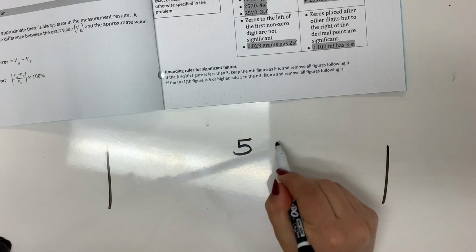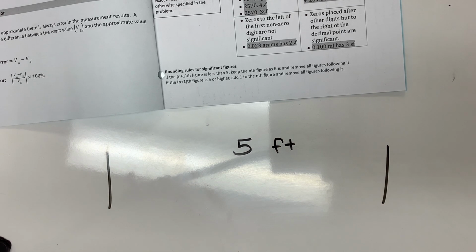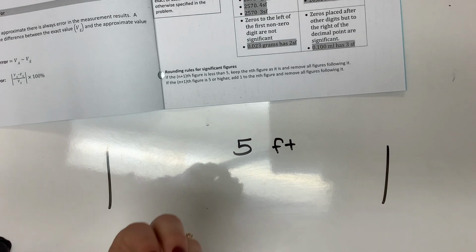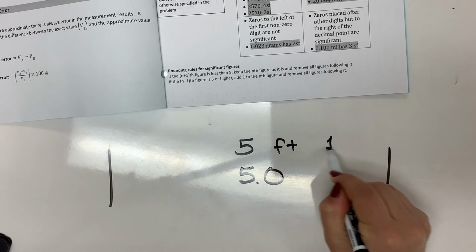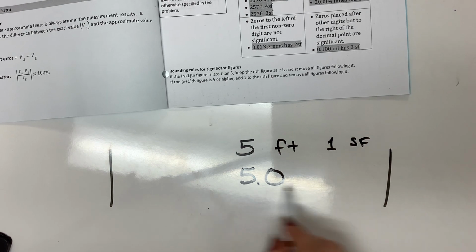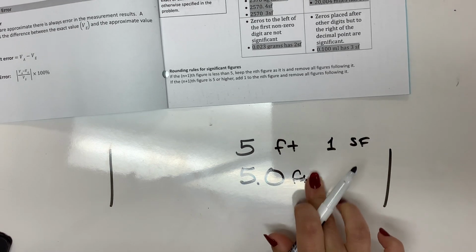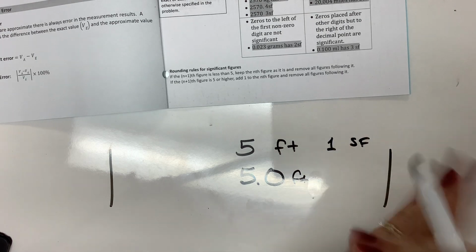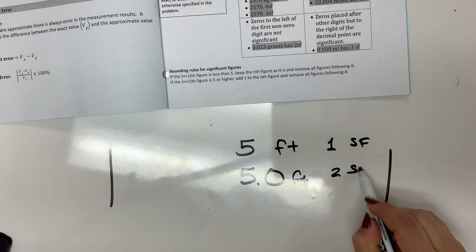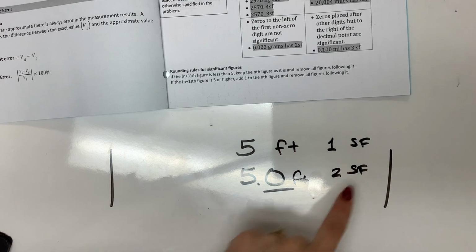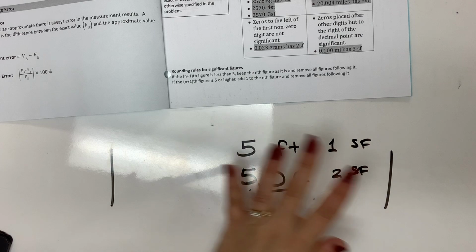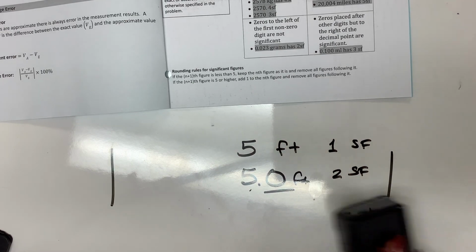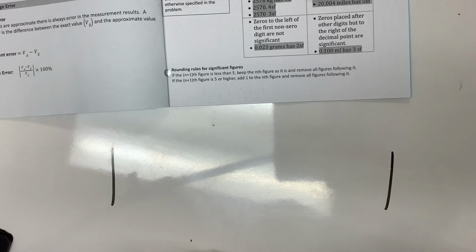Or let's say I tell you I'm 5 feet tall, right? And so I'm 5 feet, which is 1 sig fig. But if I tell you I'm 5.0 feet tall, you now know that I'm 5 foot on the dot, very exact there. And that's an example of where this zero becomes a 2 sig fig. Okay, and that tends to be the trickiest thing for students. Basically, some zeros matter, some don't.